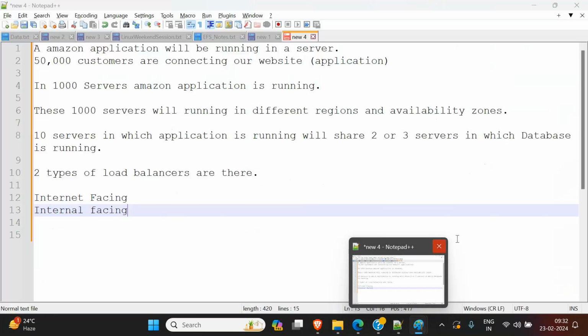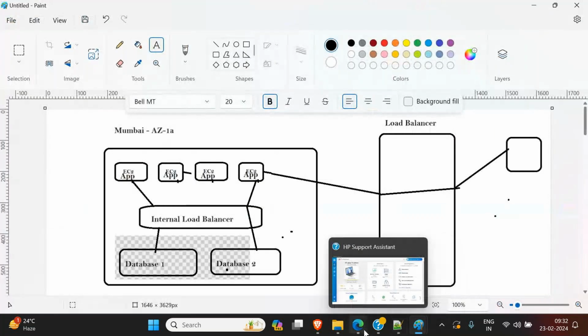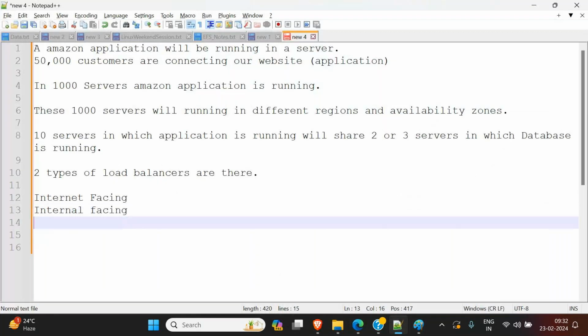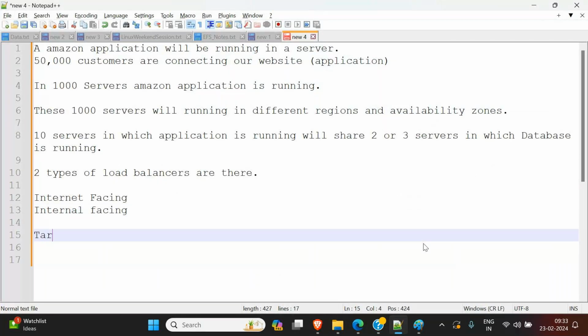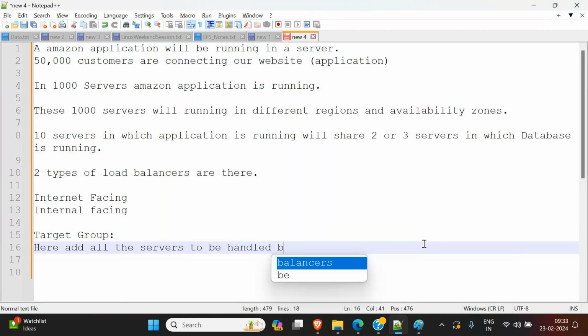So in the target group, we have to provide the instance details. Here, add all the servers to be handled by the load balancer.